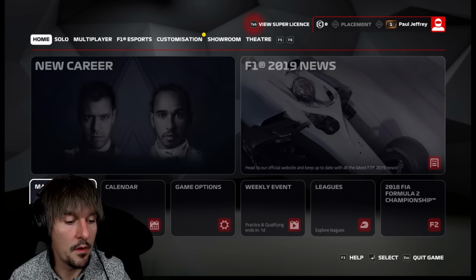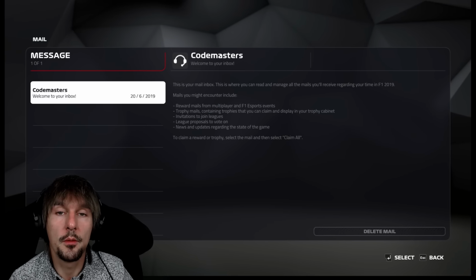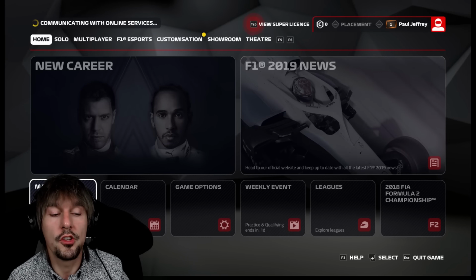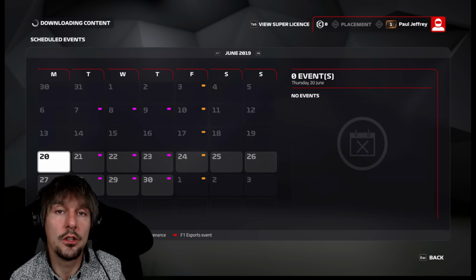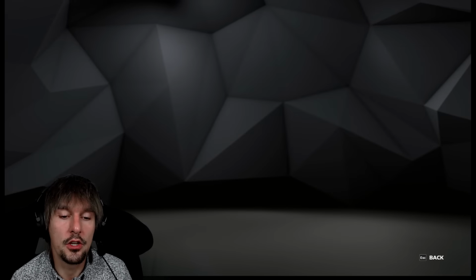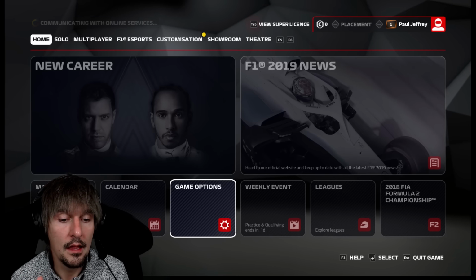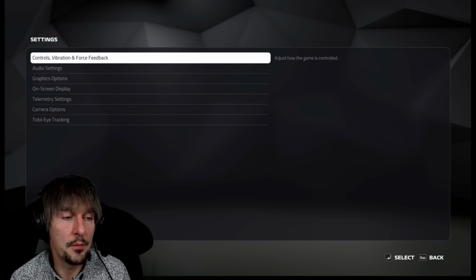So down here we've got mail. This is where you'll get your various different messages from your game interaction in your online career mode. Calendar, the same sort of thing, so this will tell you what upcoming events you've got should you be playing a season or a career mode in the game. If we go to the options one, these options have been expanded slightly from the previous release.